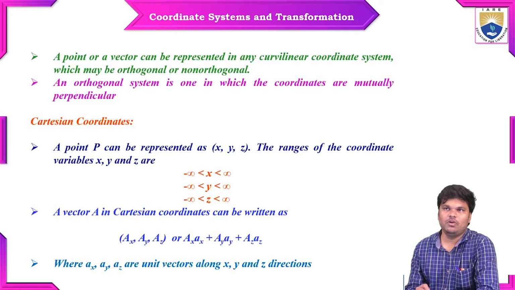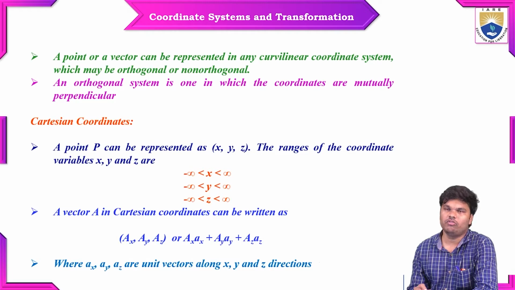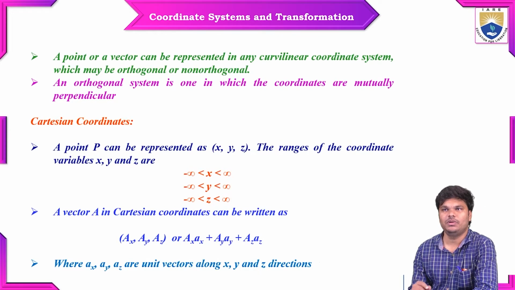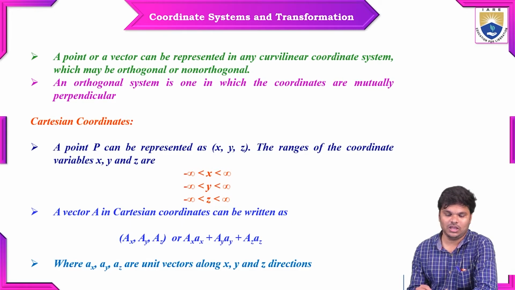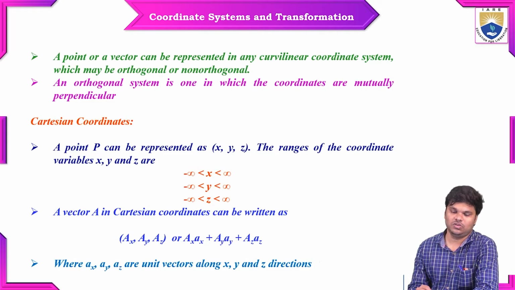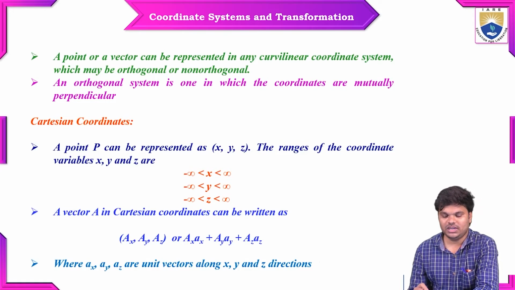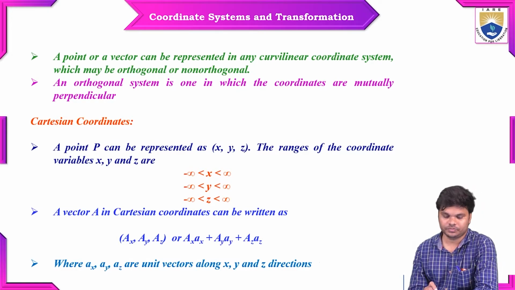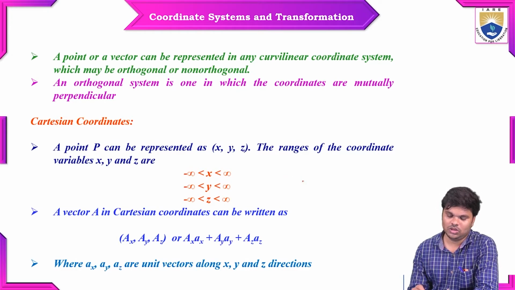So till now we have covered vectors: how to add two vectors, how to subtract one vector from another, how to find the position vector, and also how to find the distance vector. And how to perform multiplication on two vectors or multiplication of three vectors. After studying these things, let's look at coordinate systems and transformation. Why do we study coordinate systems here? Because throughout this course, you will be performing mathematical analysis using these coordinate systems only.